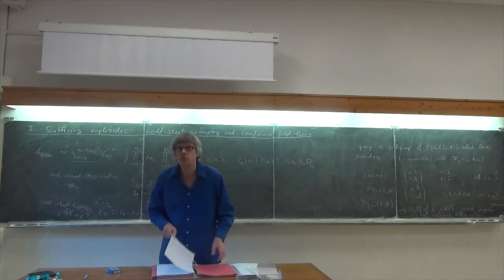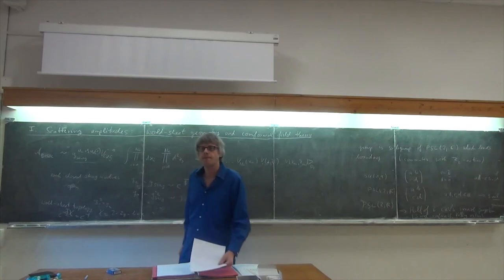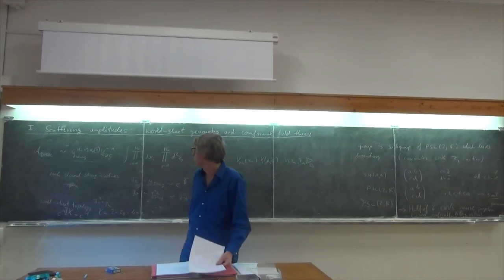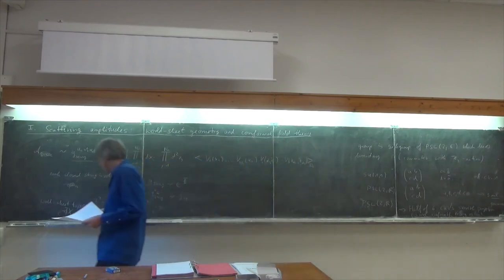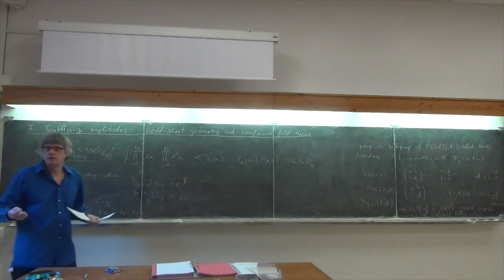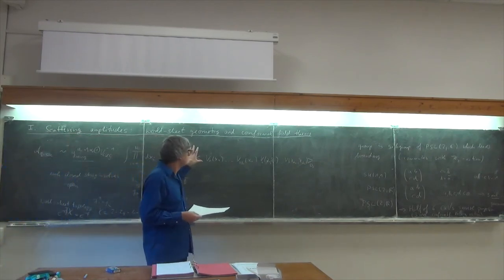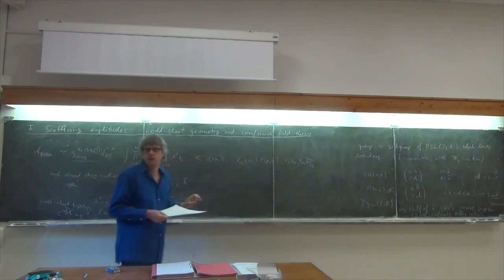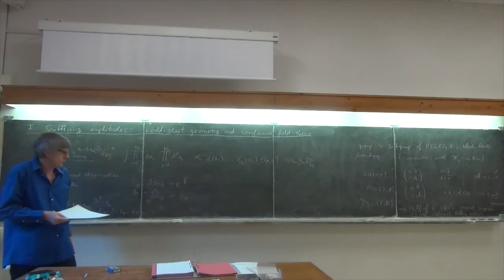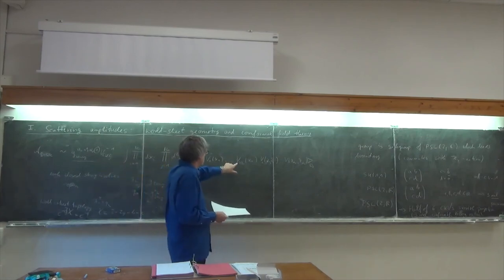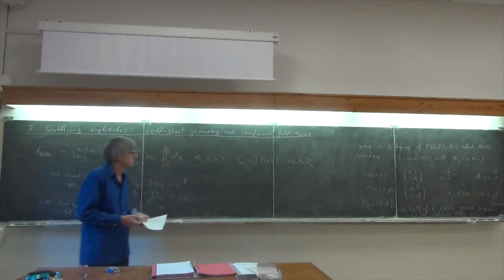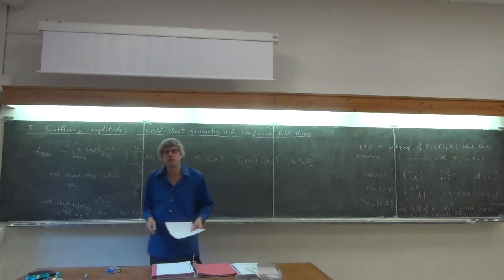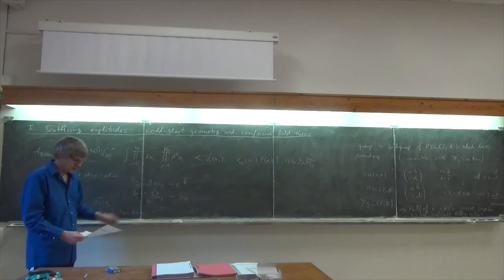Sorry, may I ask you a question already? So maybe you said it already. Are we assuming that the target space geometry is flat space? Yeah, I will come to this. At this point, I have not yet specified the target space because I didn't tell you in detail how to work out this correlator. So at this point it might be still generic, but later we will go to free field descriptions, and then we have to assume that. We can only do this where we have a free field description. But at this point, it's still generic.